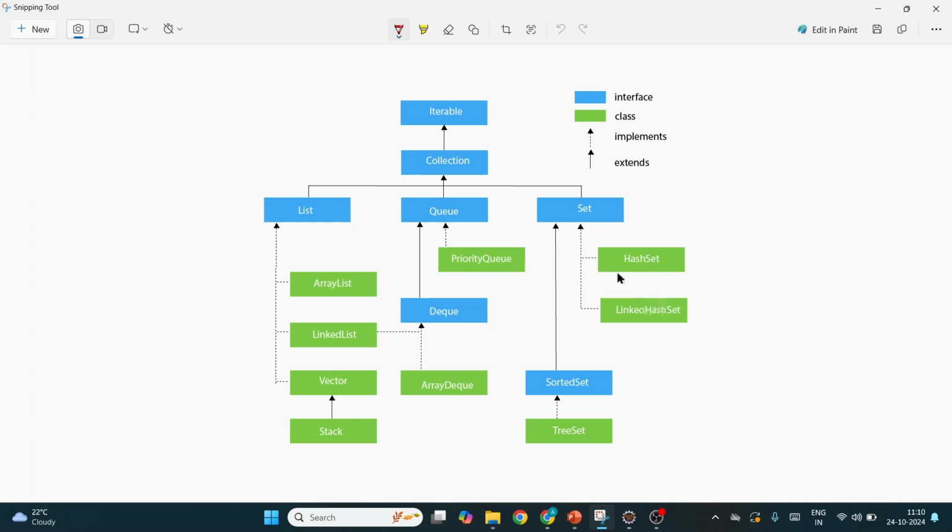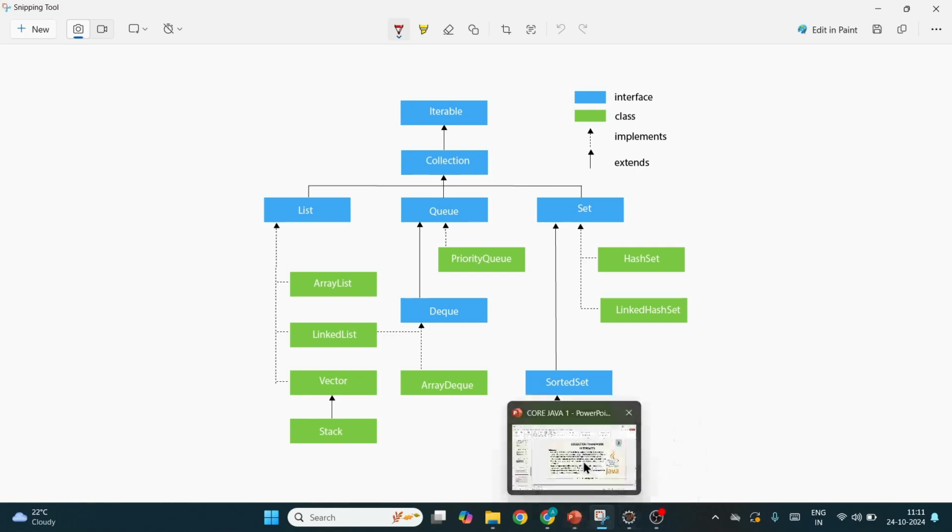Similarly, HashSet and LinkedHashSet come under Set, and there's also a SortedSet interface. There's an implemented class known as TreeSet for that. I think in our course it's not mandatory, guys, to learn all of these. Most of the time we will be using ArrayList, and for sets we will be using HashSet maybe sometimes. Let's concentrate on ArrayList and the other stuff like HashSet here.